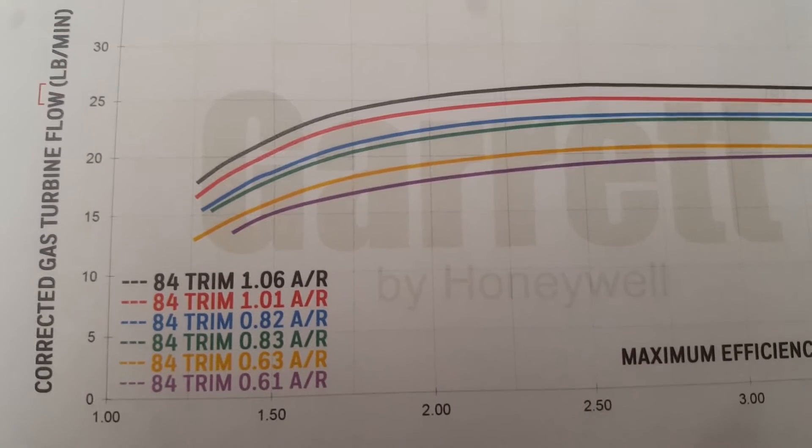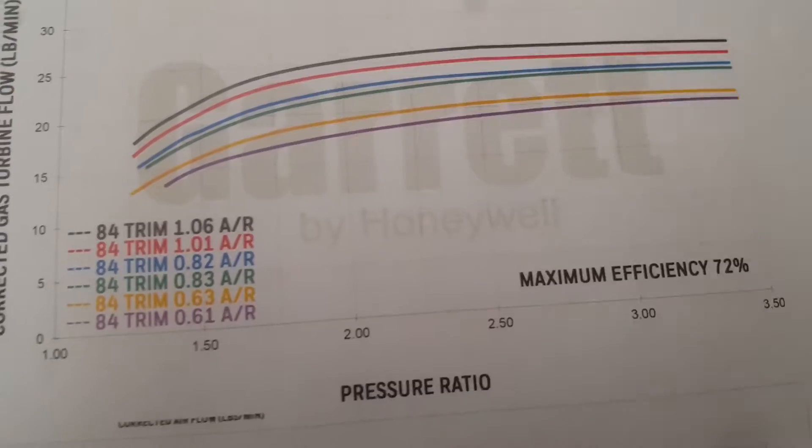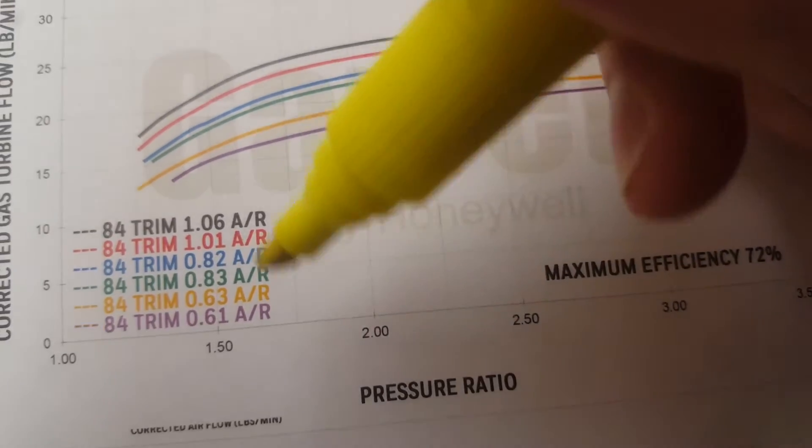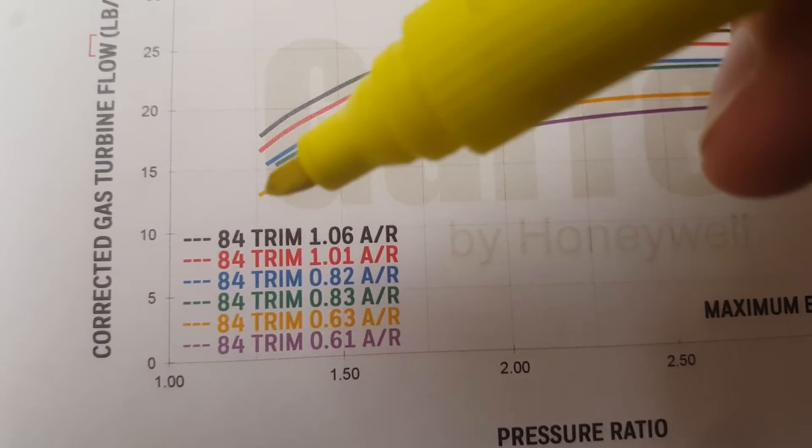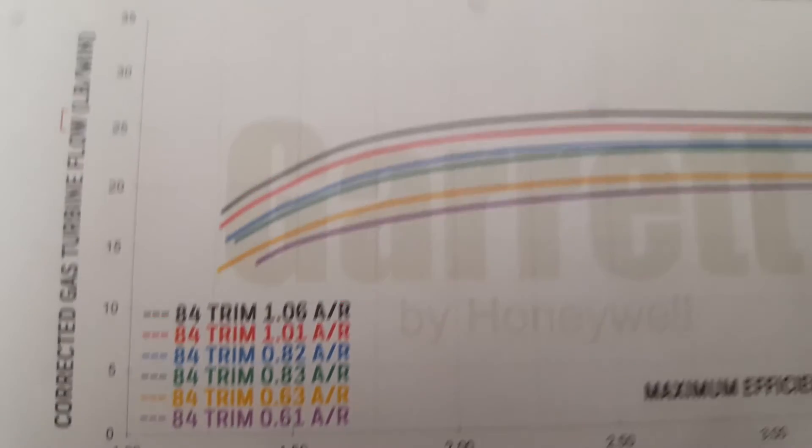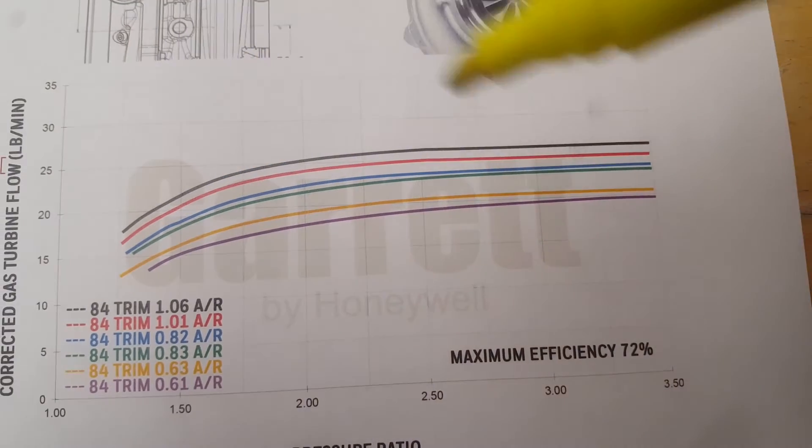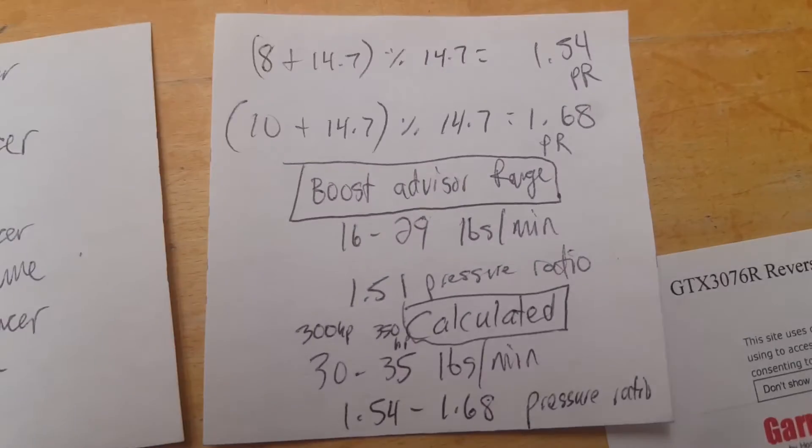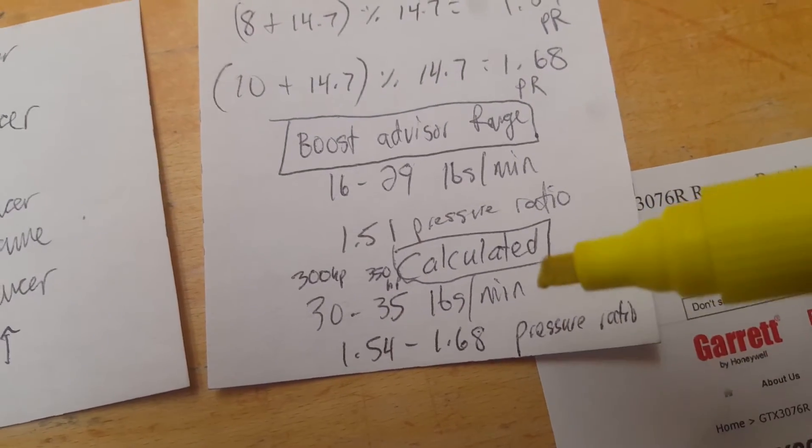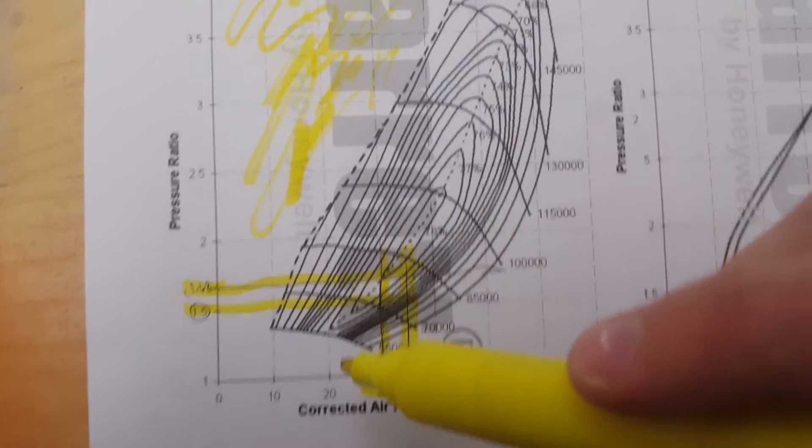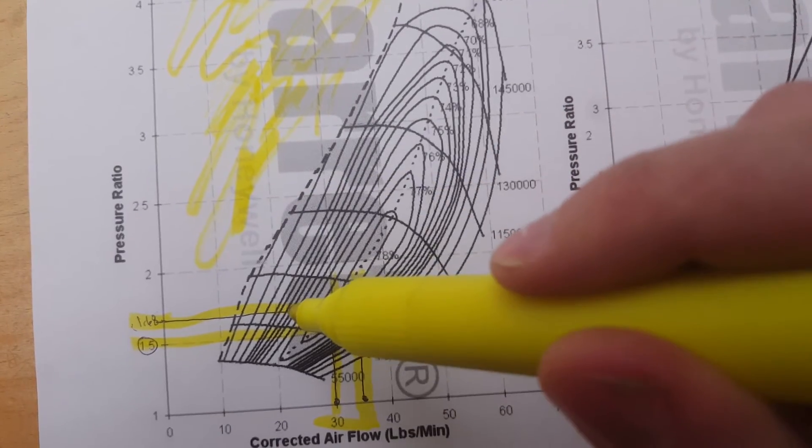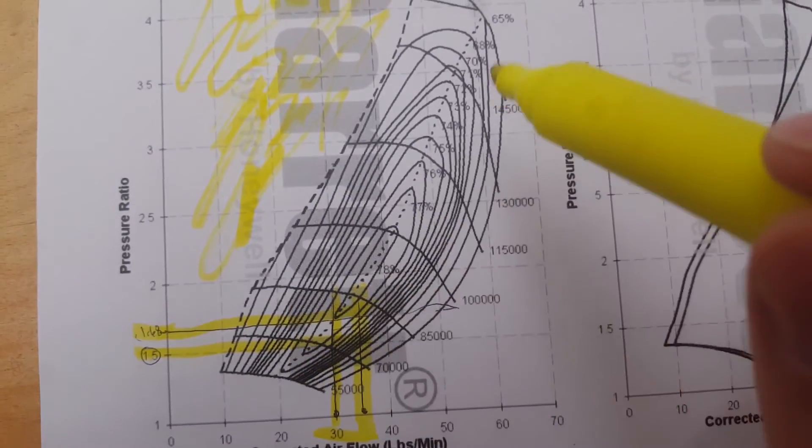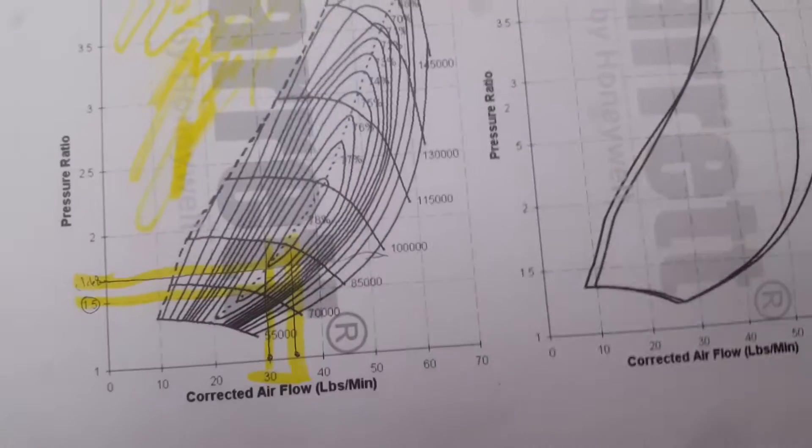So luckily, the turbo I have came with the 63AR. It's the smallest housing that they offer. However, if you look here on the pressure ratio map, you've got the 61, 63, 83, 82, 101, 106, and they're all in T3 flanges or V-band. So basically, let's say the 63 here, the minimum pressure ratio you have to make is 1.25. And basically, the highest that it will flow is right about 20. It's like 21, let's say, 21 pounds a minute. So, based on my math, it's a little bit above the minimum, which is good because that will keep me out of the choke range. 21 is minimum, and 2.5, which I don't need that much. I'm down here. So that right there is not too bad. It's within the range. It's okay. It's not ideal to maximum efficiency, but it will do. It won't be a problem.